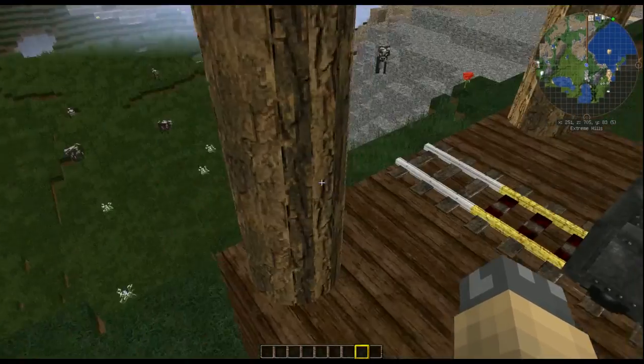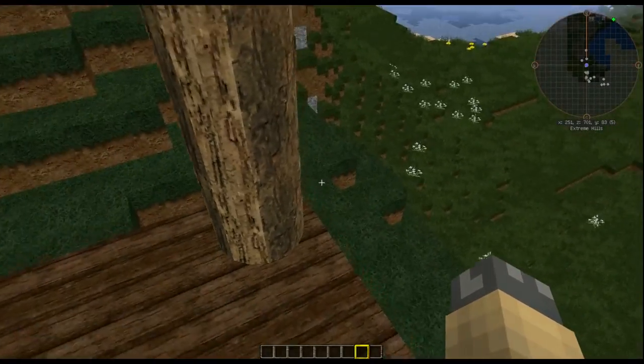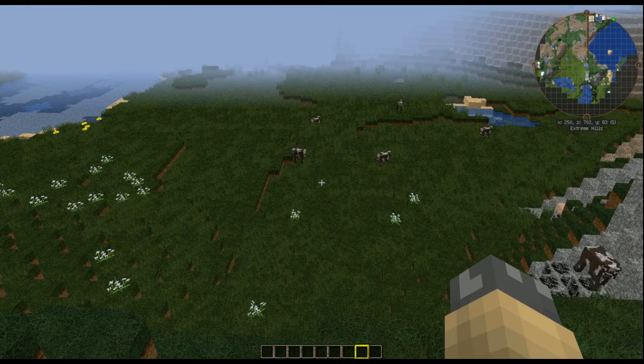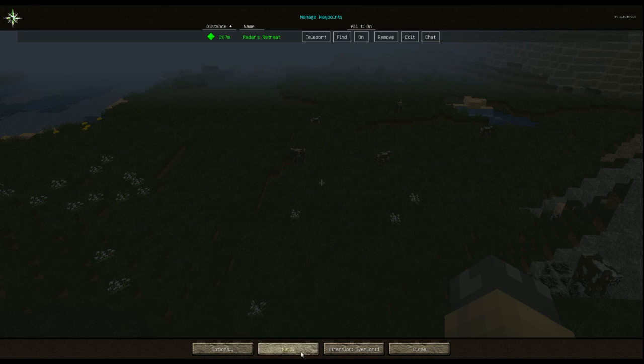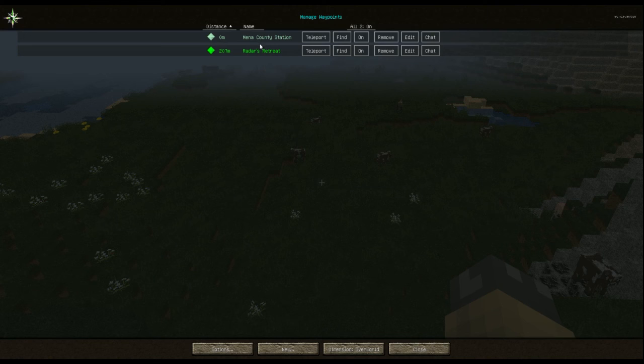Okay, I'm going to get up here because I'm going to set a spawn right here. And we're going to go with... new... Mena County Station. That's for you, Dan. So here we go. Mena County Station.